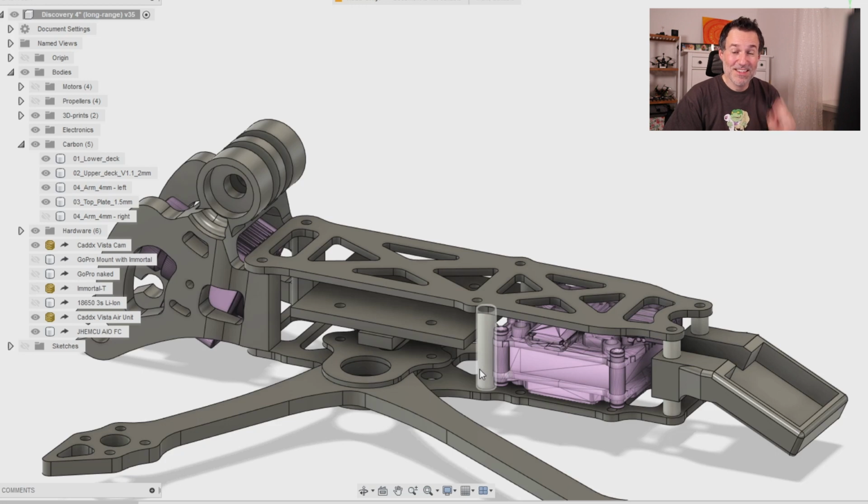But as it is the same height, you can just take any spacer bolt that you want and then adjust the height to whatever you need. So theoretically, you can make this 10 centimeters high if you like. Because these in the front here, the 3D printed parts, that's not the only thing that is in here.